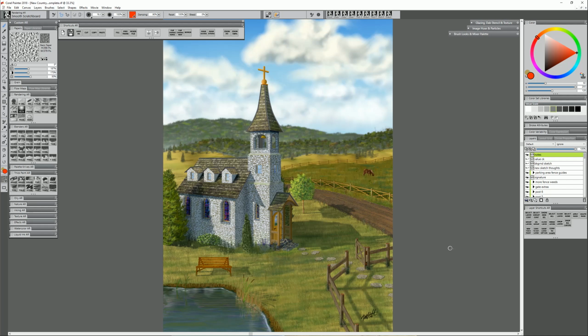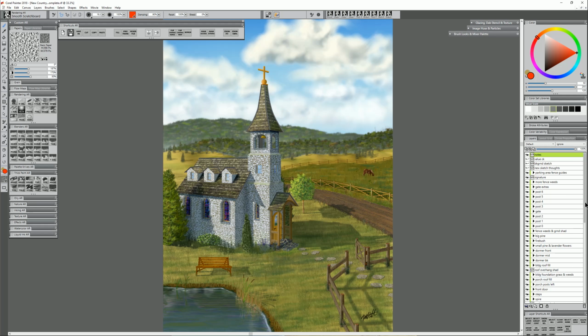So I've gone ahead and jumped over to the layered RIFF file that Richard sent me, and Richard said that this painting contained hundreds of layers, and that's not even counting the ones that he merged or deleted along the way. If we look here in the layers palette, you can see that there are a ton of groups of layers, and they're all very well organized, and this is excellent, Richard. It's so difficult to get people to use layers, let alone name and group them like you've done here.